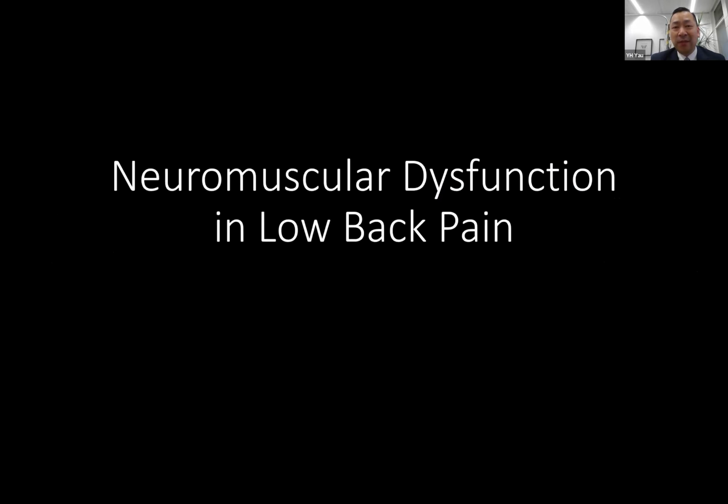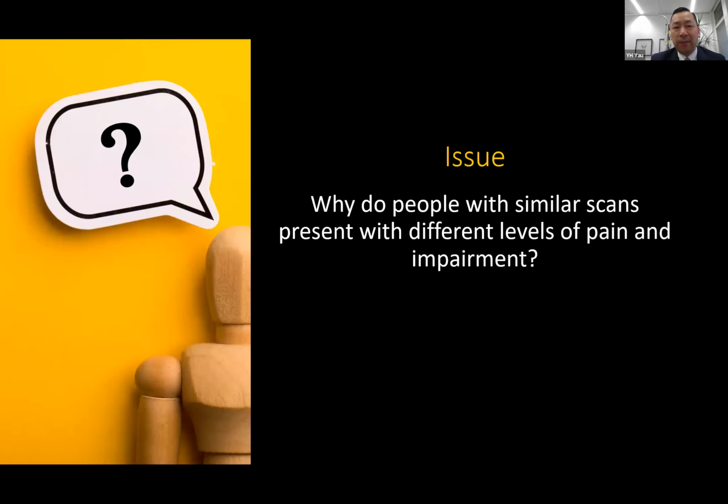So neuromuscular dysfunction in low back pain, what is it that we're looking at? What is the issue? Well, the issue is that people present to us with similar looking scans, but they present with different levels of pain or different levels of impairment. And it's trying to correlate that and understand why what we see on the scans and the structure doesn't match what we are seeing in terms of function.